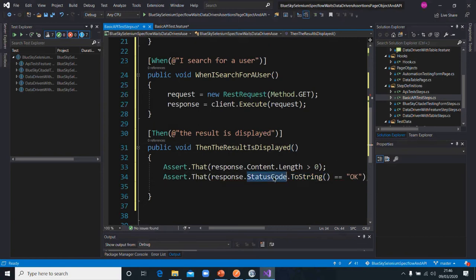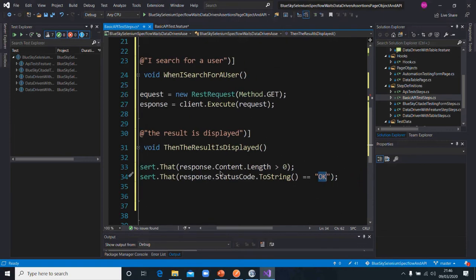Because I just need to convert this one to string so that I can compare with another string. This one basically will look into the status code that's returned, and this one will look into the content that's been returned and ensure that it's got something.